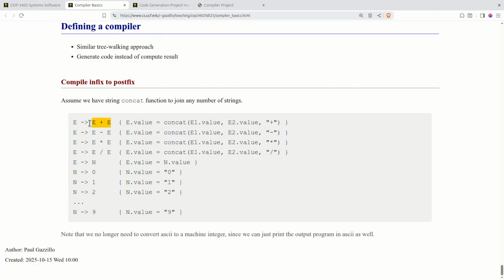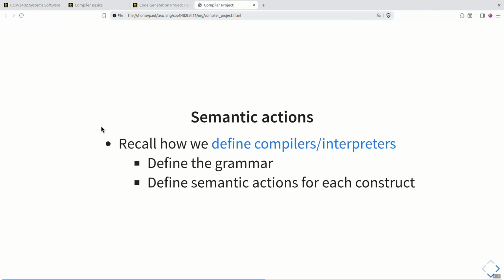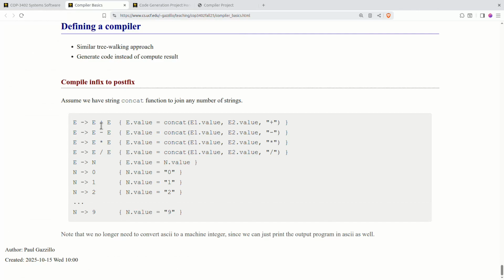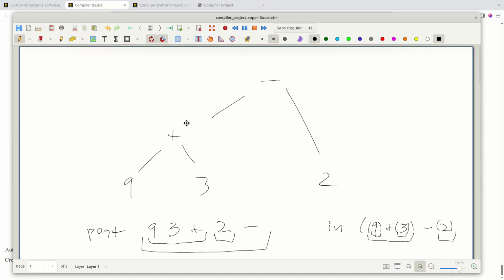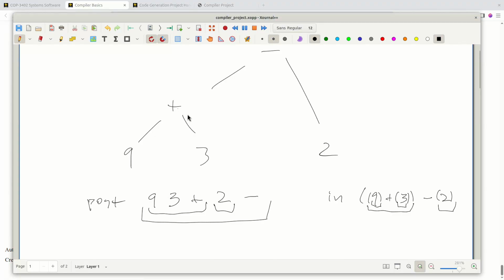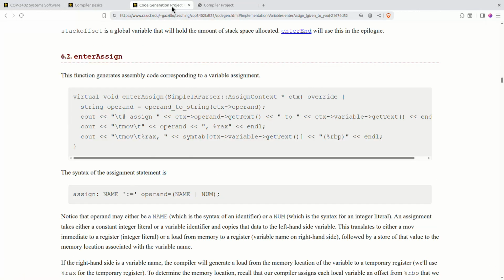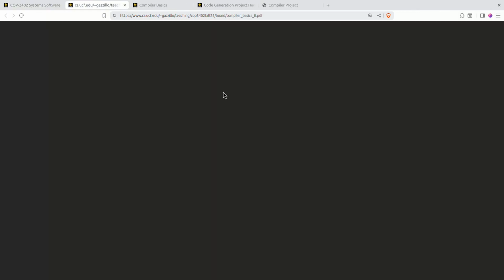So the parser will generate the syntax tree, and then there's just a tree walking algorithm in the parser framework that will walk that syntax tree and then trigger each of these snippets of code. So these are called semantic actions. That's the fancy word for them, sometimes called an attributed grammar. But it's just a general way of defining these.